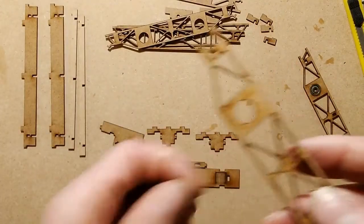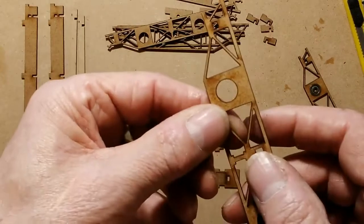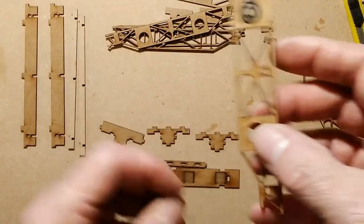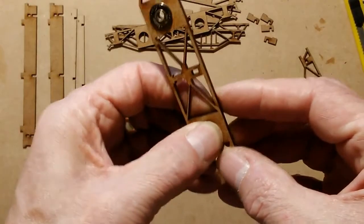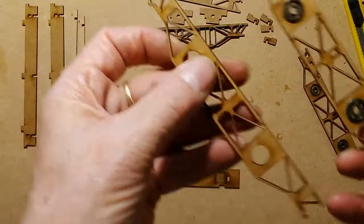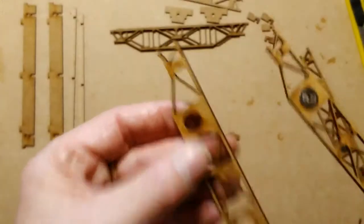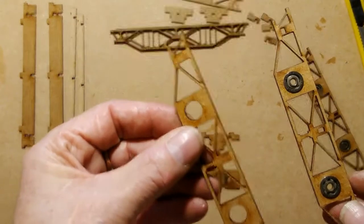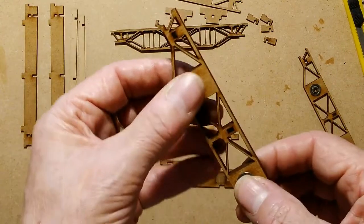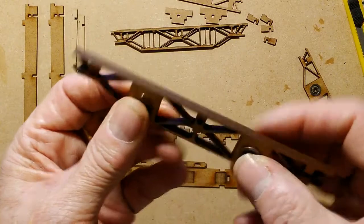And then take the other side. Again, make sure you've got the square hole, dirty side facing up, as you can see. Again, just drop the ball race in. Do the same on that one. Make sure it's pushed down firmly. And then take the piece that has got the little hook on the end of it, again, dirty side facing towards me, and lay the one you've just done with the ball race on top of it and squeeze together. And you'll find that the ball race slightly protrudes and joins the two together.